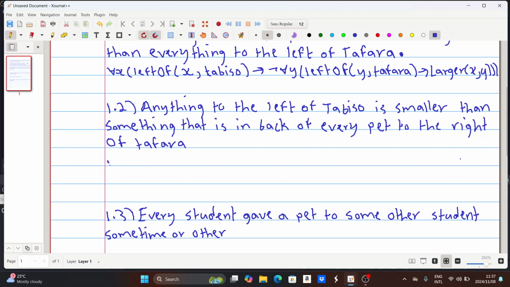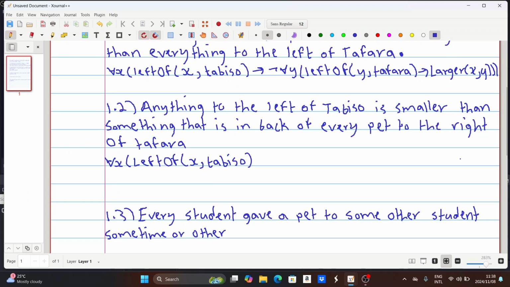Okay, then this one we're going to approach it as for all x, and then we have left of x, comma, Thabiso.